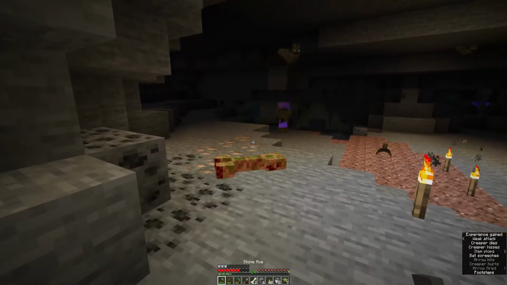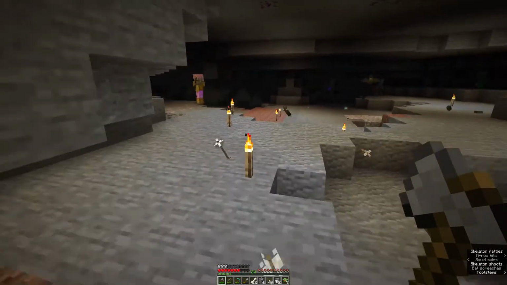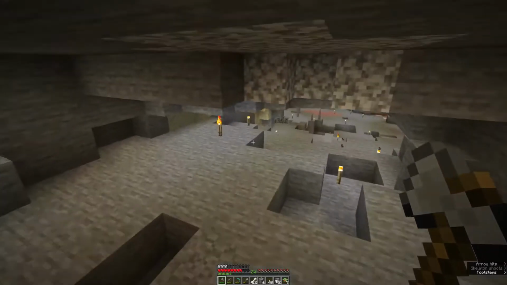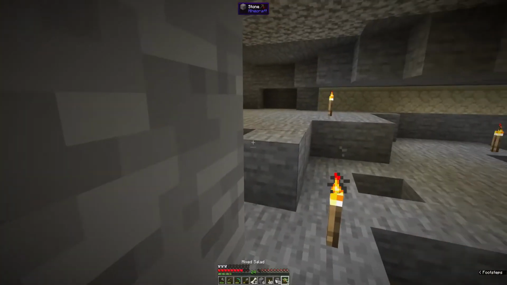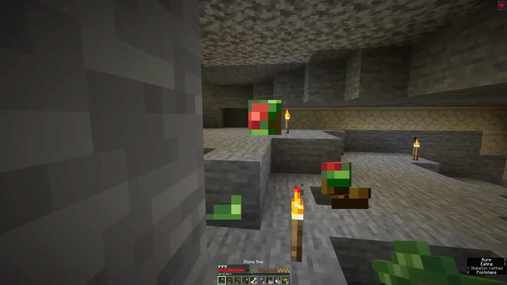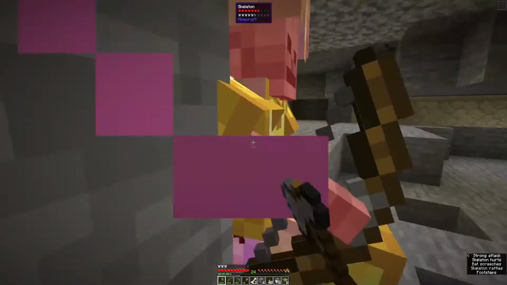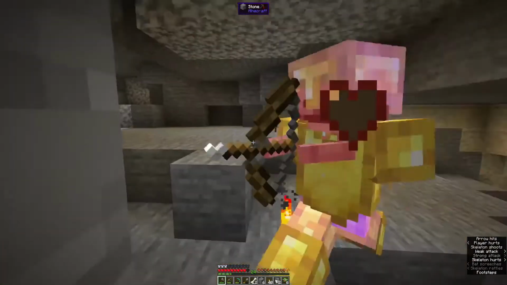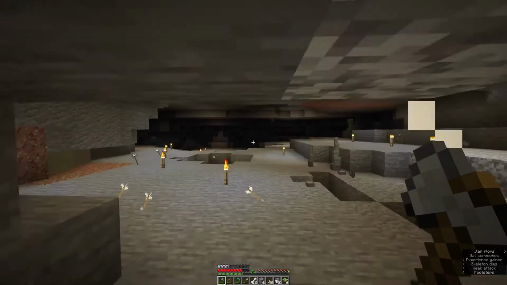You! Gone! That's a skeleton with gold armor! No, don't do it! Stop it! Stop chasing me! Come here. Go. She's right there. Ow. Get out of here. Ooh, boots.